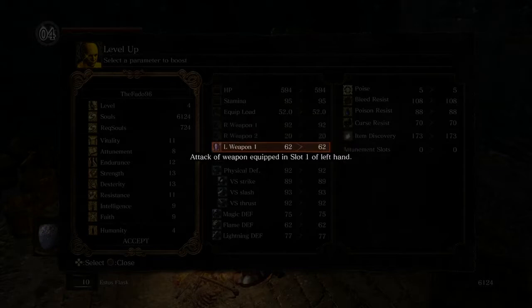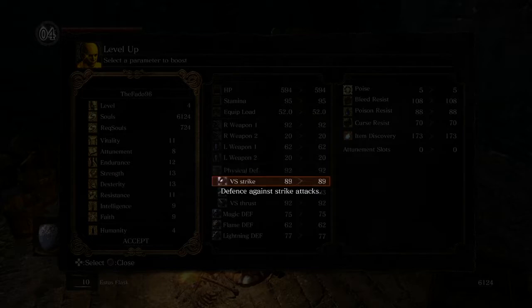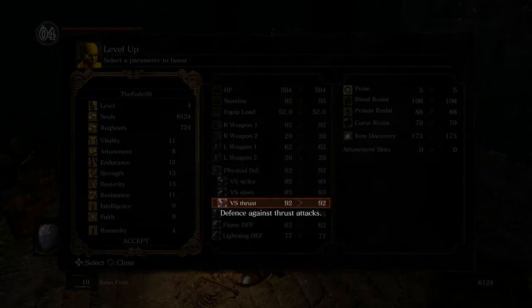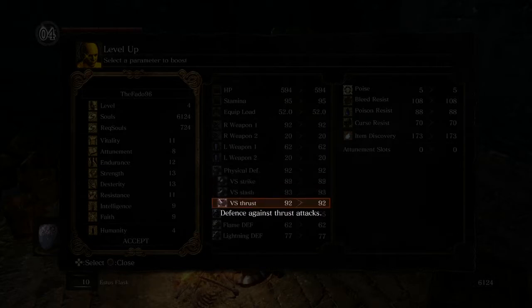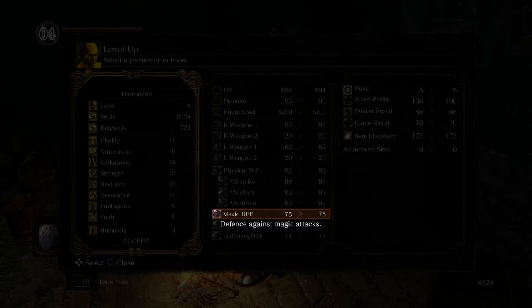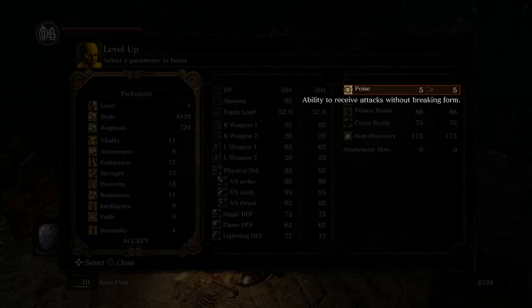Then you have attack of your right weapon, attack of your left weapon. This just shows what strength you have and what you have equipped. Your physical defense, your defense versus strike attacks, slash attacks, thrust attacks. These are different types of attack. Strike attacks, for example, like a hammer, or something that just crushes you. A slash is like a sword, and thrust is like a piercing sword, or spikes. Magic defense, your defense against magic attacks, and your defense against fire attacks, your defense against lightning attacks. That's pretty self-explanatory. Poise is a bit weird. We'll go into detail, because this is a very important stat, but we'll go into detail on what poise is another time, because that is all new.